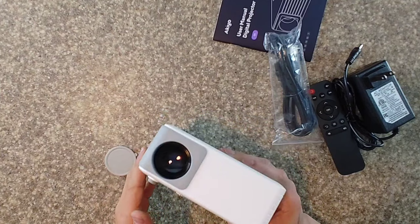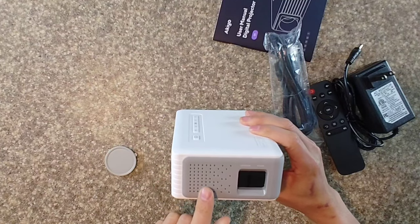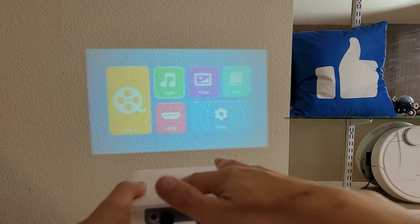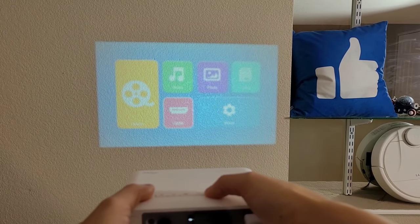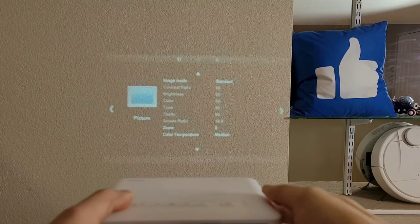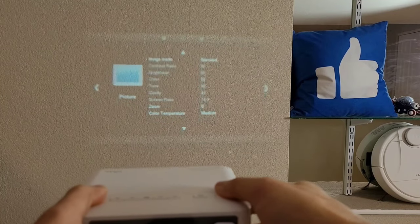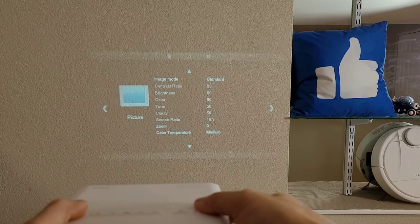We can also put this on a stand. Over here is the exhaust vent, and this might be the speaker. You have your manual controls right here where you can change the different menus — you can go to music, videos, pictures, and settings, which is pretty nice. I like the fact that I can do a lot of this directly on the unit. Off to the right is the actual focus and keystone adjustment. With the keystone I can actually tilt the image, which is a little better. I can also manually focus this as well.